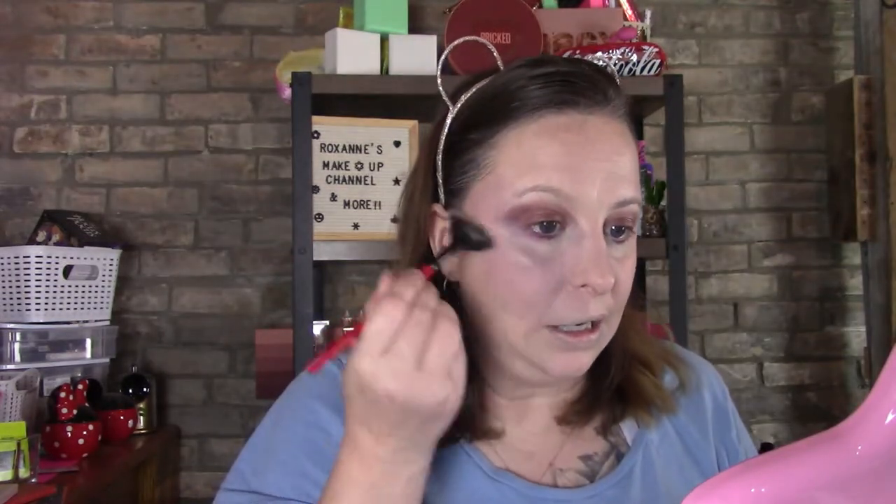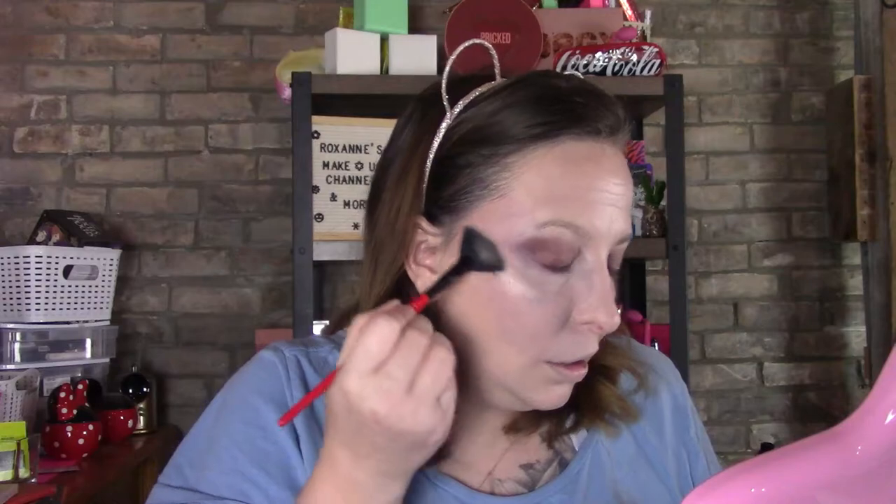Now there is a really fancy highlighter but I'm not going to use that one — I have another highlighter here. The one thing I absolutely love about this highlighter is that it's just so subtle. Do you see that? It's just so subtle. Sometimes you just need a little bit of subtle.